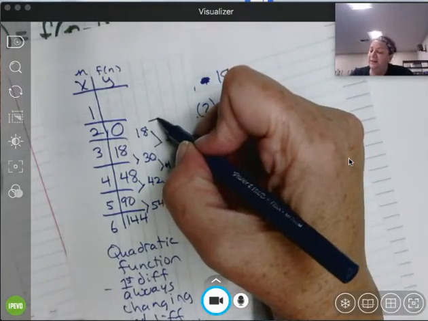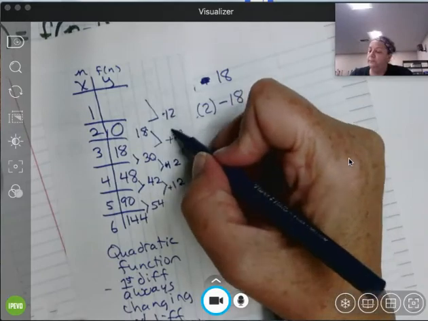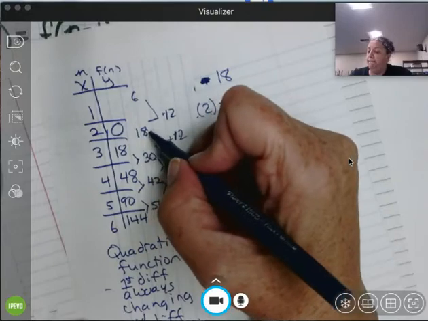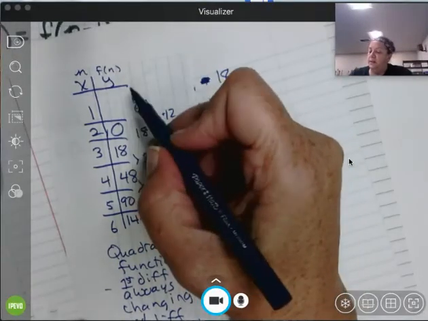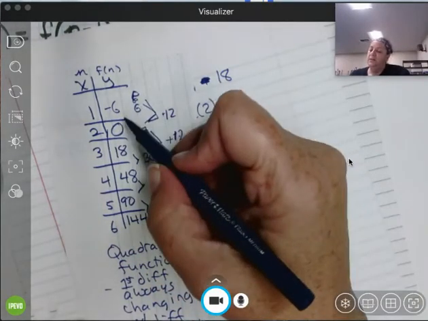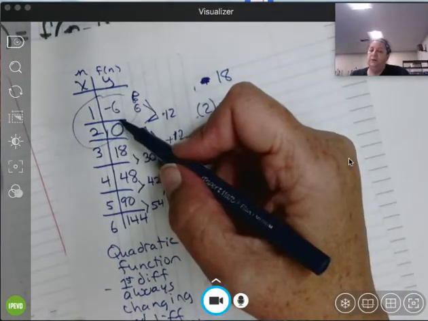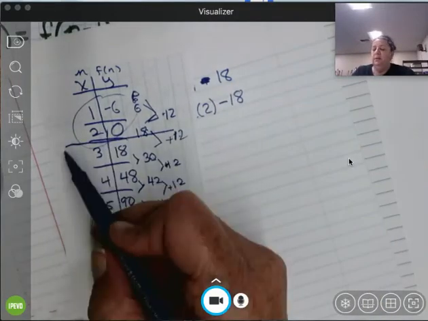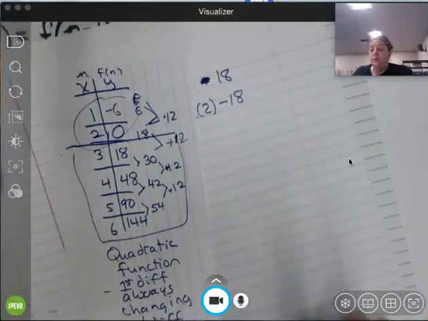Look at this. I know here this has to be a difference of 12. So this has to be 6, right? Because 6 plus 12 gets me 18. So for this difference right here to be 6, then this would have had to be negative 6. So I can kind of see why they didn't give us terms 1 and 2. It would be really hard to draw a rectangle with an area of negative 6. If that last part, like you didn't quite get that, that's okay, as long as you got how to use the formula. And we're going to do another one.